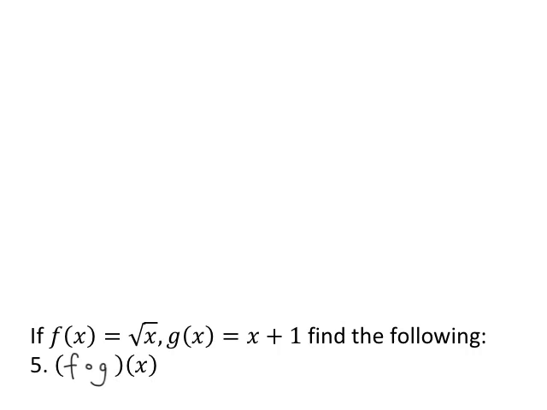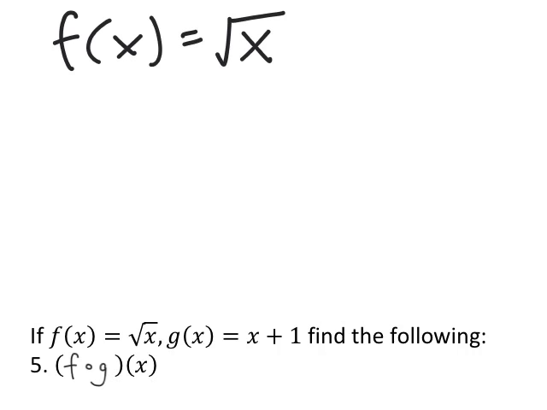Number 5, that was a misprint on the paper for some of you. So you can see that is f of g of x. So we'll go ahead and write this as it should be. Let me just write it originally. It's f of x equals the square root of x, right? But the problem is that instead of x, we're going to replace it with g of x.